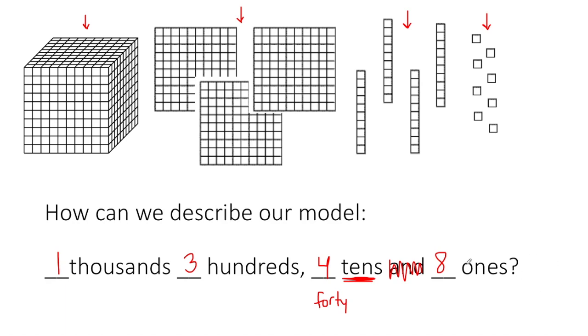And they don't even bother to say the ones, because if we say 8, we just mean 8 single things, 8 ones, 8 units. We don't bother to say that part either. So we're still saying a lot of our values, but we're just taking a few little shortcuts. This number would be 1,348. That's how we say it.